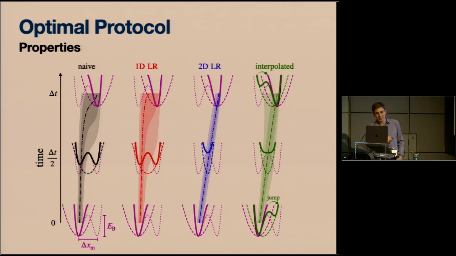And if it was a Gaussian distribution, then these quantiles would be evenly spaced. So this is the naive protocol, which just linearly drives it. This is the 1D linear response, or 1D optimized. This is similar to what you saw before, where we just do this time optimization. So it still goes from the left well to the right well. And you can't actually see it in this type of curve, but it slows down in this region as it goes over the barrier and then speeds up at the ends.